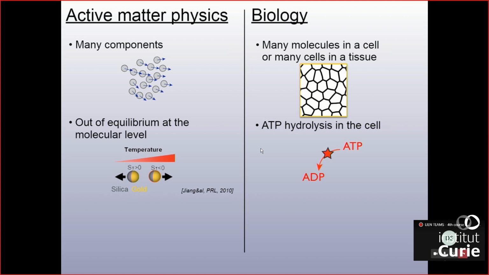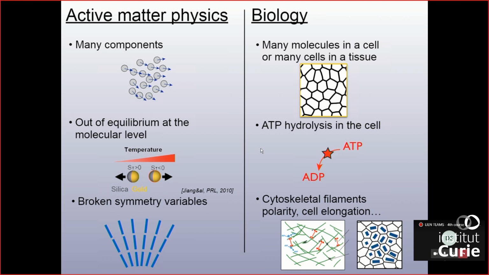In a living system, instead, of course, there are nutrients that the cells can use. And inside the cell, the source of energy is the hydrolysis of ATP. The cells use nutrients to make ATP, and this reaction from ATP to ADP is releasing energy, and this can be used by the cell to drive processes out of equilibrium.